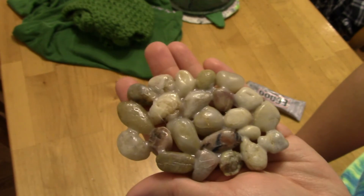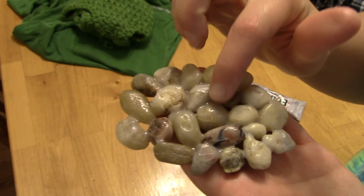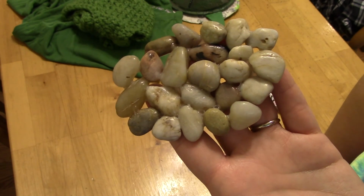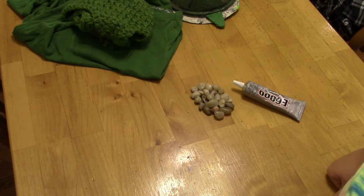I don't know if there's another glue that would work better. I also kind of caked it on, so I don't know if that's why. Maybe if I did multiple thin layers instead of one big layer, it wouldn't have that milky appearance. But yeah, I'm really happy with that. So that's everything that I made in October.